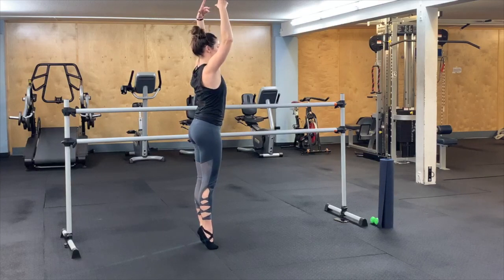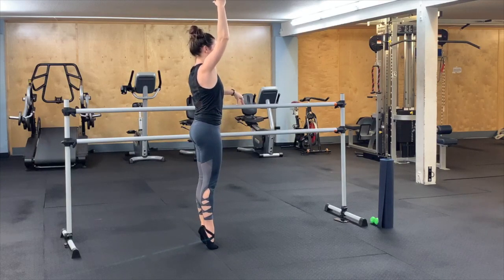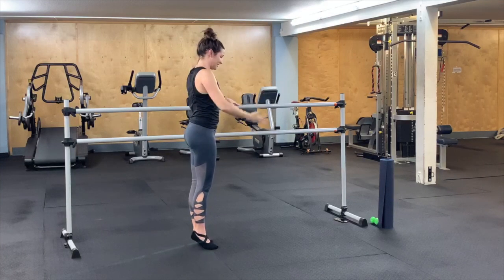Hold down with both arms up for a second. So a couple of deep breaths. Really reconnect that breath. Straighten the spine. Think about tucking that tailbone, keeping those hips engaged. Good. Nice deep breaths. Hold it nice and tall for 8, 7, 6, 5, 4, 3, 2, 1, and release down.